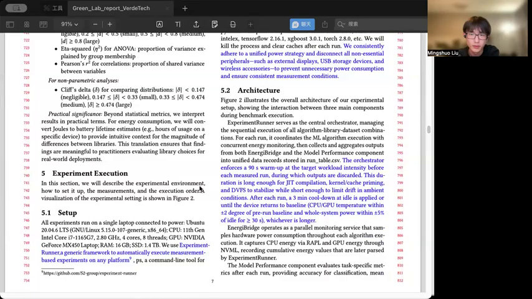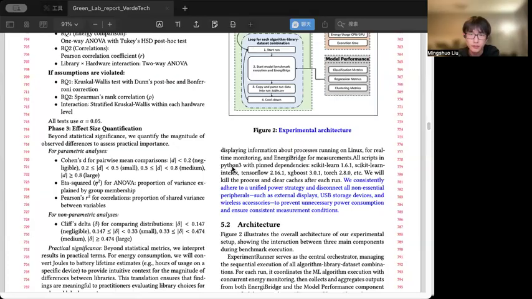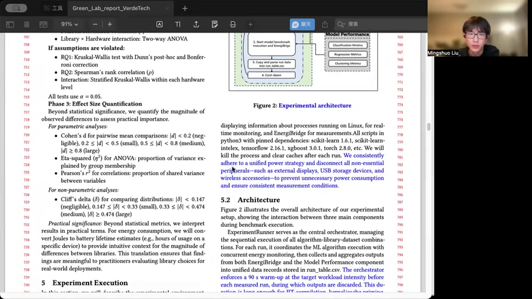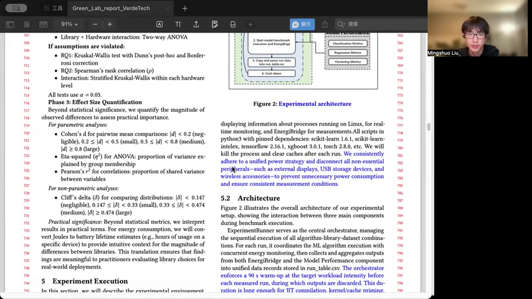We will use the experiment runner to orchestrate runs. We will use ps to sample CPU and memory. We will use EnergiBridge to capture energy.